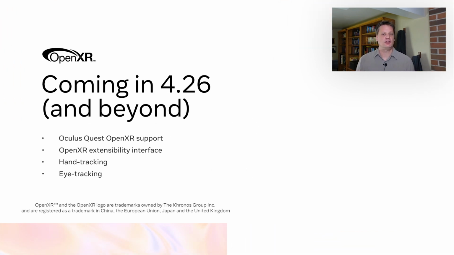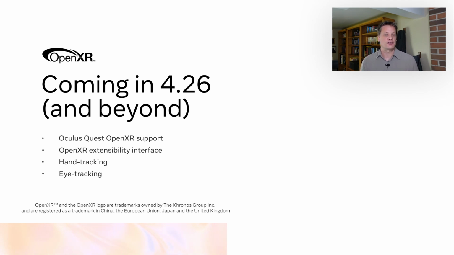So as part of our continued investment in the OpenXR standard, we're introducing these new features for 4.26 specifically in and around the OpenXR plugin. So first, we're adding platform support for OpenXR in the Oculus Quest. This will be a beta feature for 4.26, promoted to production ready for the release following that. We've been working very closely with Oculus to bring this online, and we're super excited to see this evolve.